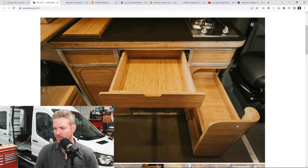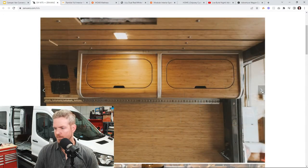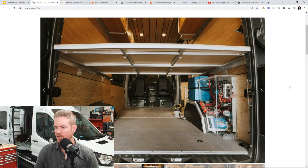I love this cabinet on the right. Look at that, how complex. It's the curved bamboo, and it's curved like an S. Awesome. And even if you're going a DIY route, this will give you a lot of inspiration because you're seeing the L-track being used for dual purpose, something to hold stuff down. I'm not sure how I feel about that battery box.